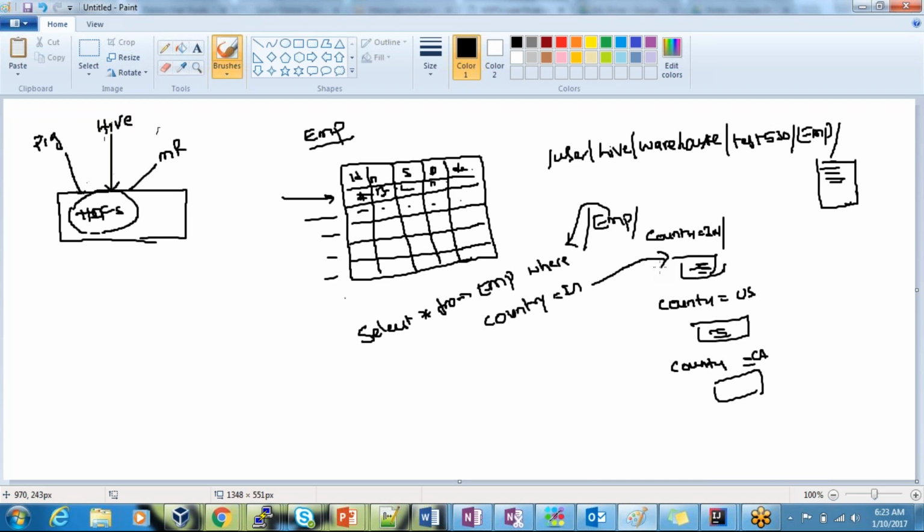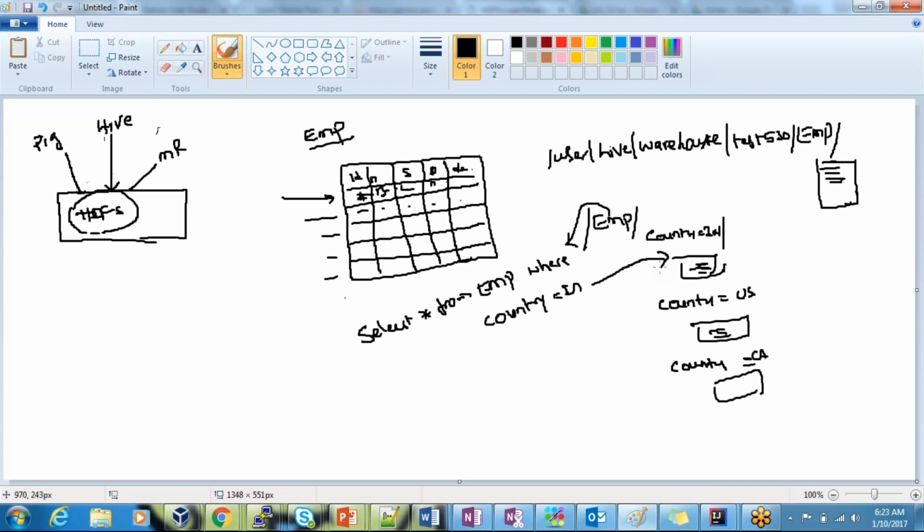On the basis of countries, you have partitioned the data based on the country, and you are moving the data into that specific partition. So now all India records are there under the India partition. All the US records are there under the USA partition. All the records that belong to Canada are in Canada. All the records that belong to UK are under UK.